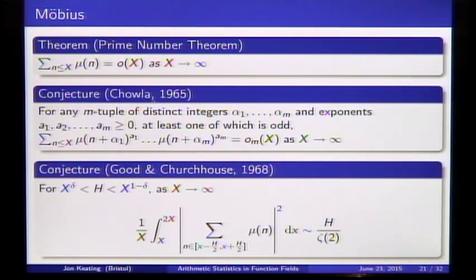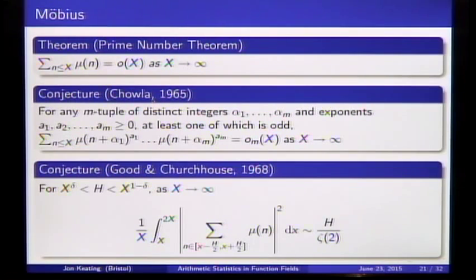It's believed to be roughly of size root x, a little bit more than root x, and that's equivalent to the Riemann hypothesis. There's a conjecture due to Chowla for the correlations of the values of the Mobius function. This is the analog of the Hardy-Littlewood conjecture. And it basically says, the Chowla conjecture says that the Mobius function is completely uncorrelated. If you look at correlations in any sensible way, in the limit as x tends to infinity. So there are no correlations in the values of Mobius, asymptotically.